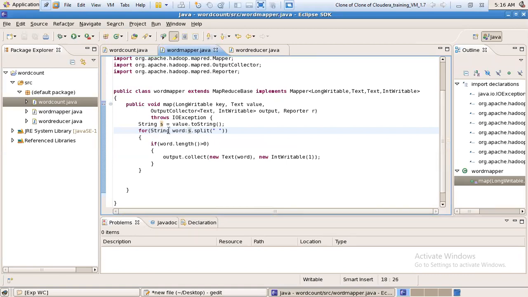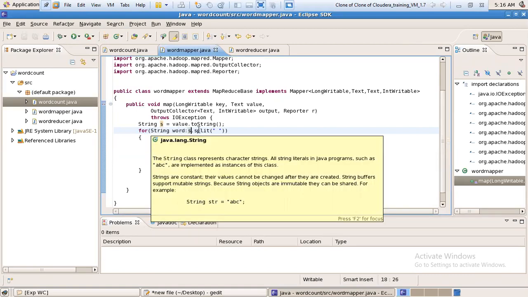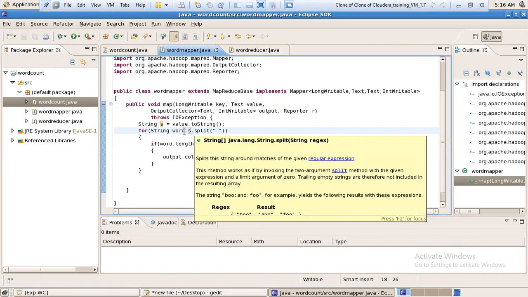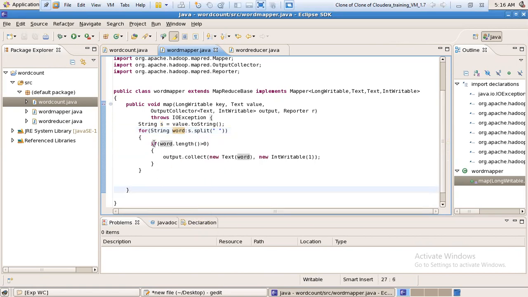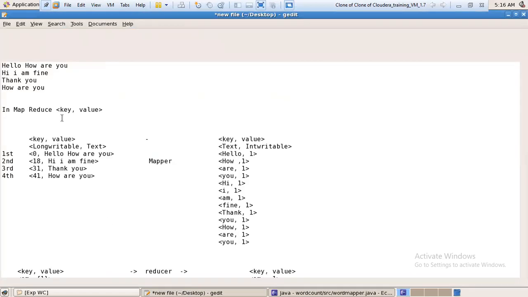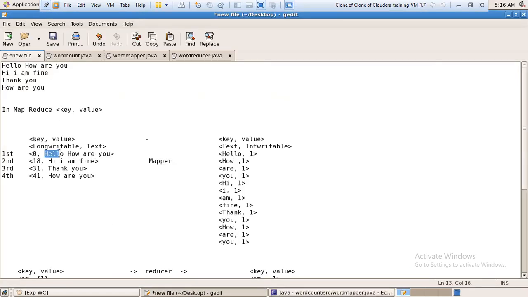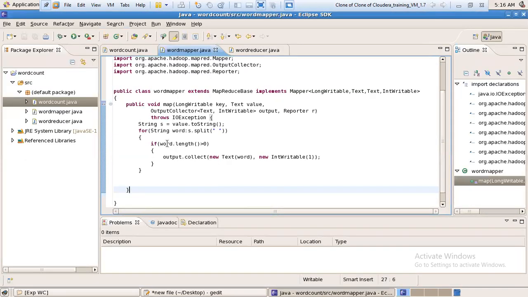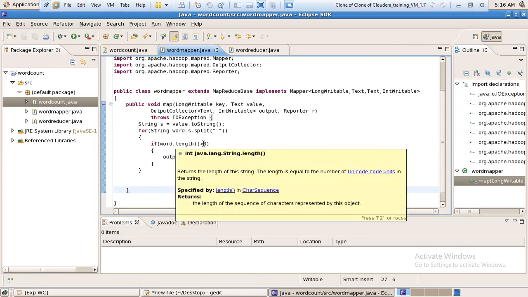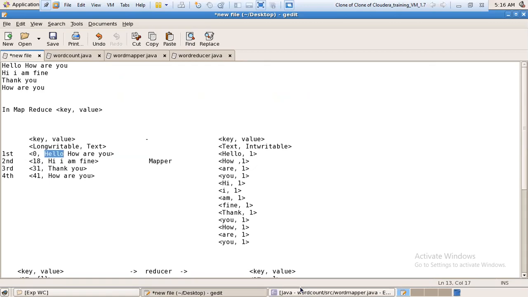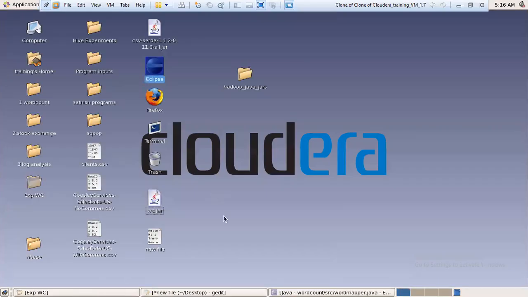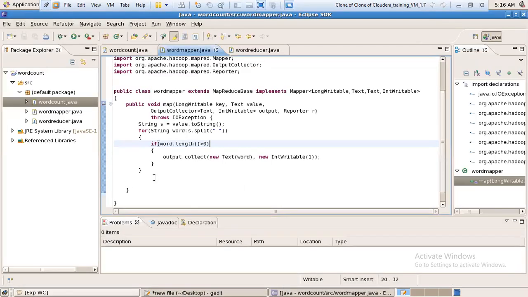Once we do that tokenization, each token will be stored inside word. See what happens now: the first word is hello. Now we have this if condition: word.length() greater than 0. In the first word we have hello, the first token, so its length is 5.